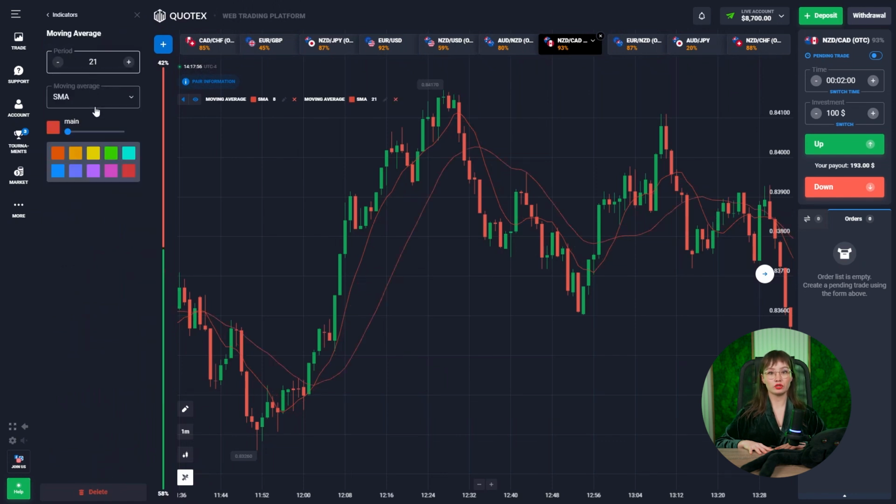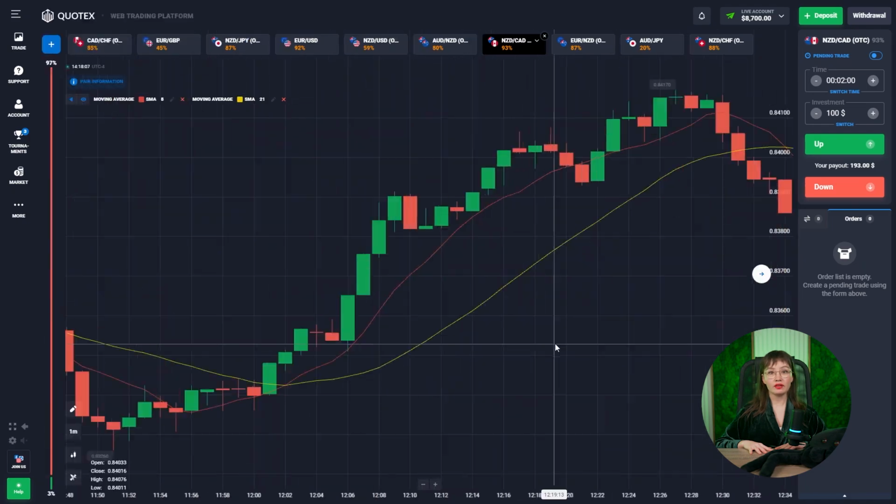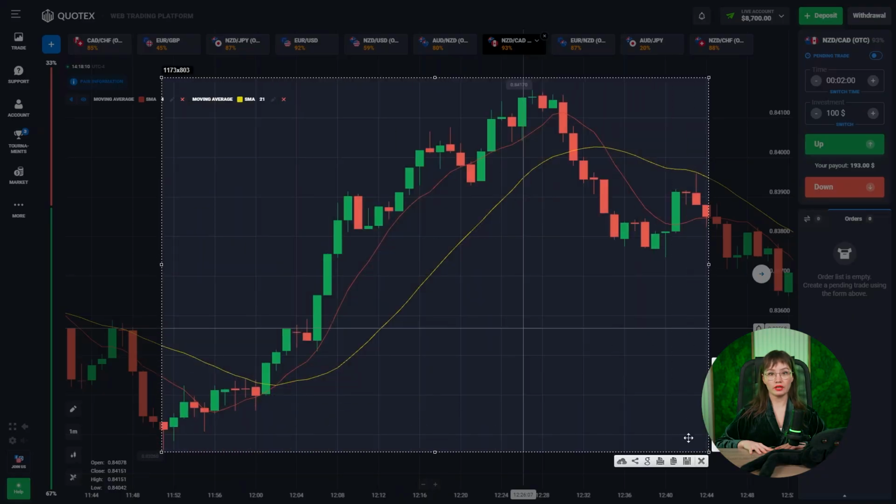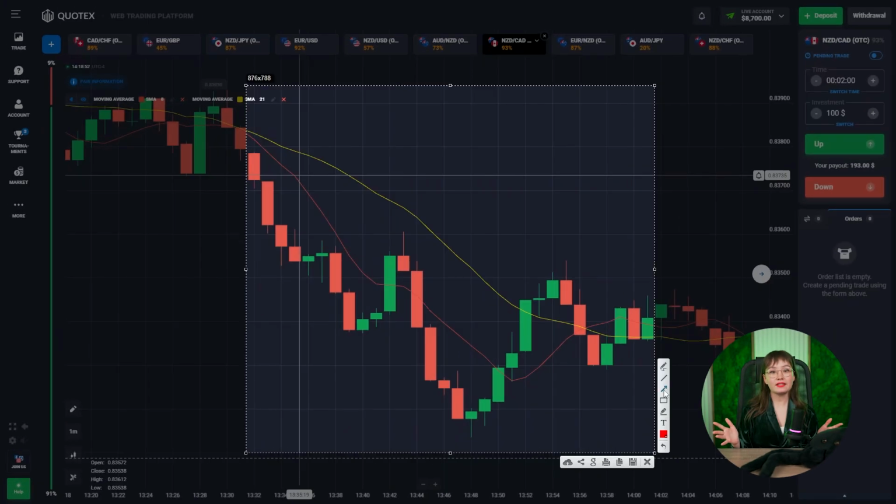Here's what situations on the chart we need. When the lines cross from below upwards and then diverge sideways, you need to wait for the price to break the upper MA and start moving back. That's a signal to buy. For selling, it's the opposite situation. The indicator should cross from above to below during a price drop and start diverging. Let's move on to practice.